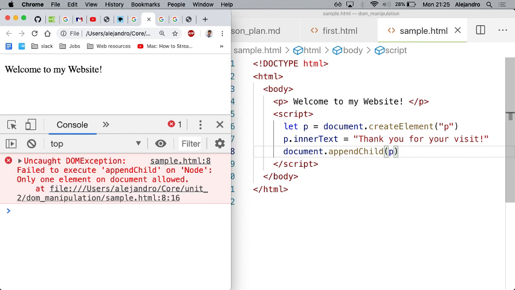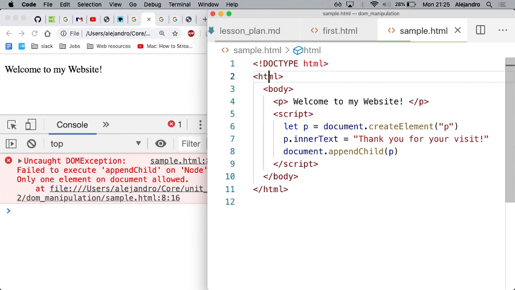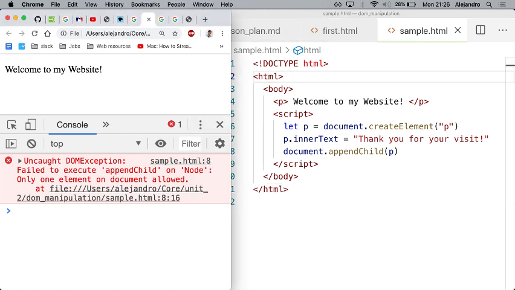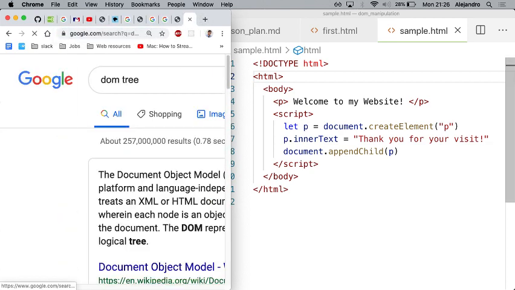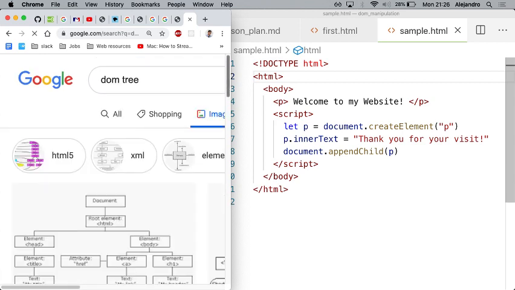So this is the first time that you see this, and it's the first time that I see this. But we don't have to panic. If we look at the DOM tree, this should make sense.